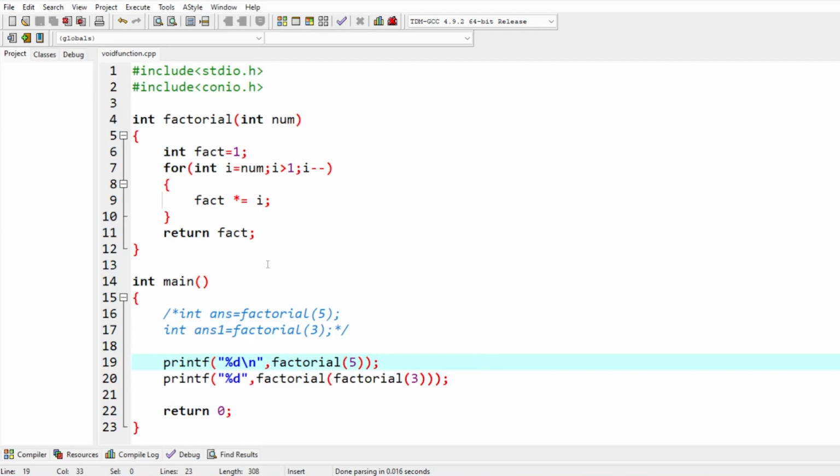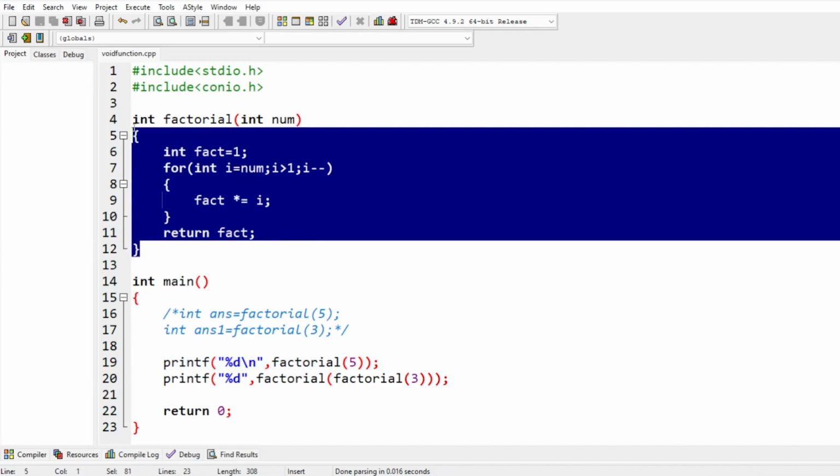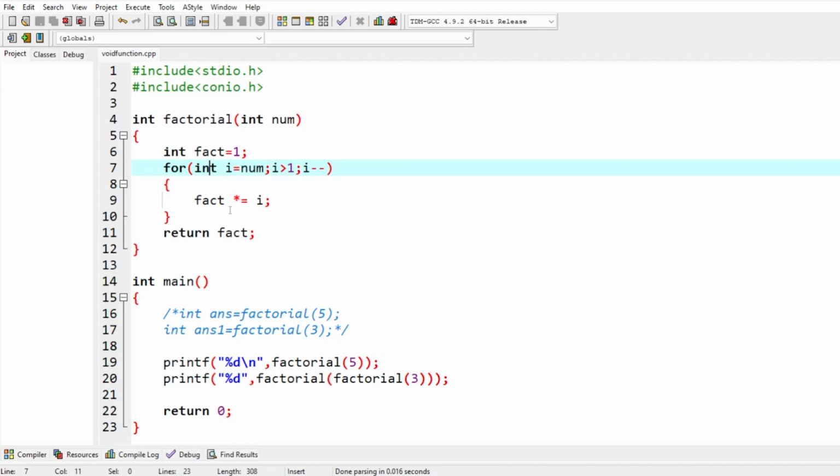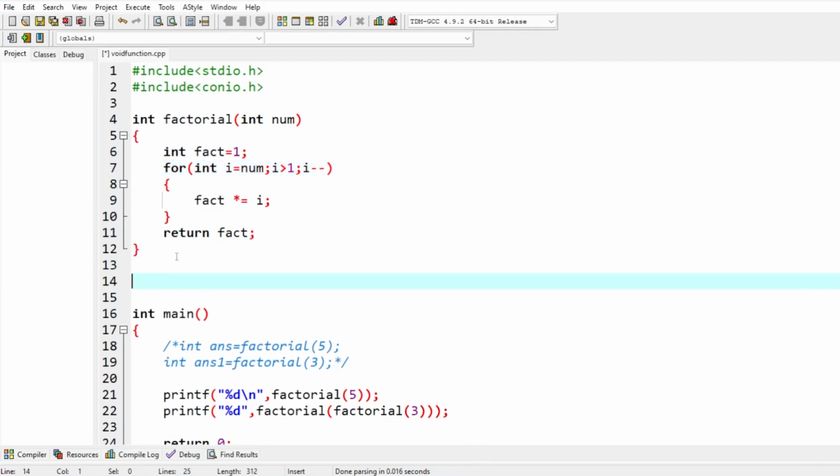But now we can also create a function that doesn't return anything. I mean, it doesn't return any value to you. So in last video, I said that you don't have to print the factorial inside of this function, because whenever you want to use this function, it will automatically print the value with it. And what if you don't want this? So for that, you can create a function which will just print the output for this factorial.